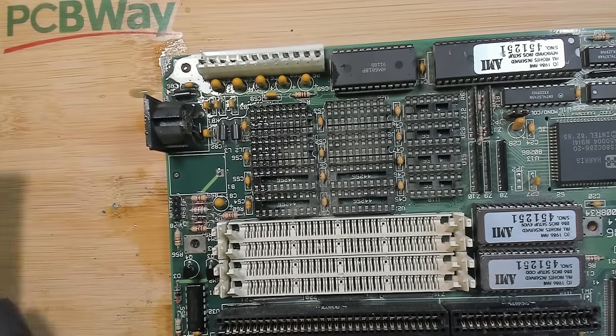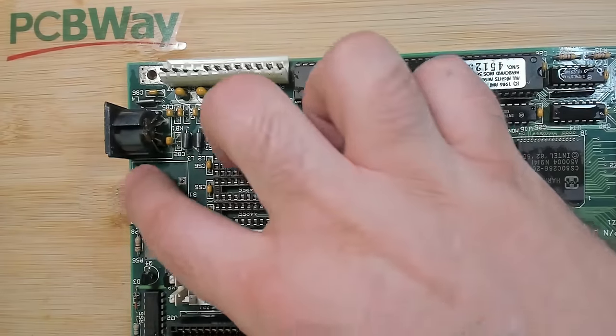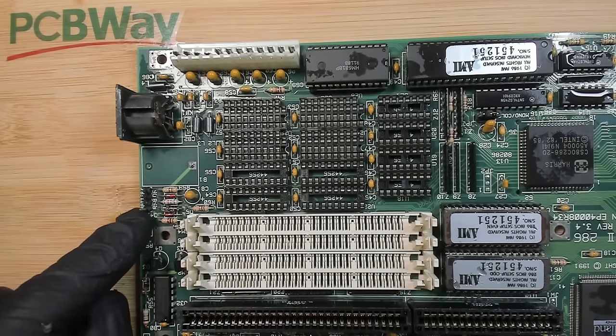Okay, let me clean this quickly. So I quickly washed the board and it looks really good. There is not much to be done. I still have to take off the battery connector.